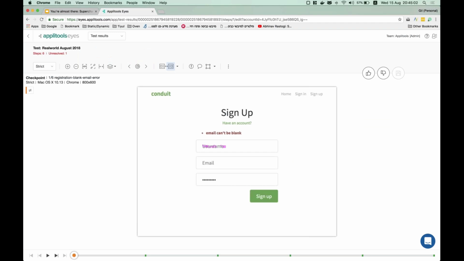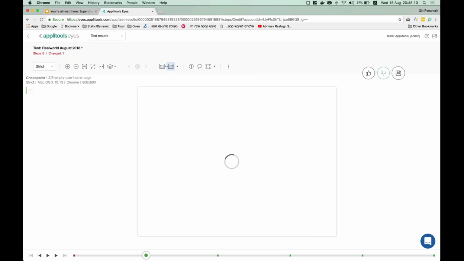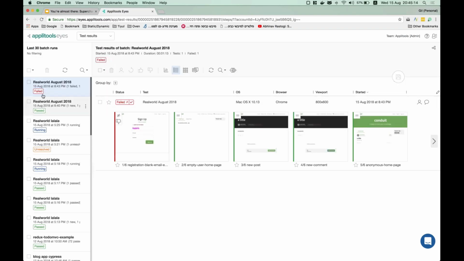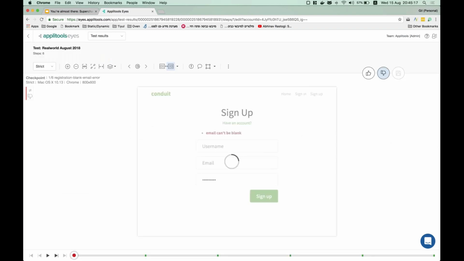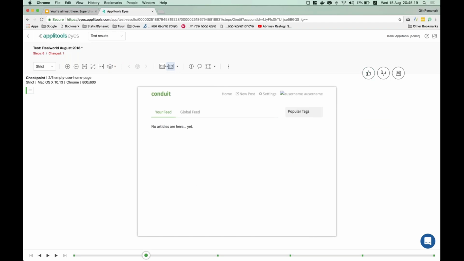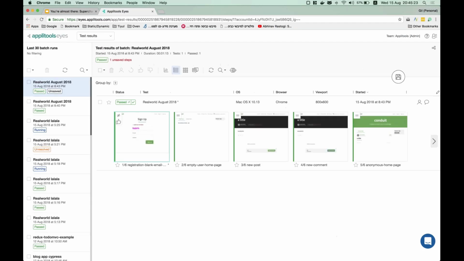Maybe there's a new button, or maybe the difference is okay. We need to tell it whether it's okay or it's a bug. If we tell it it's a bug, then okay, it's a bug, and the test failed. But if we tell it it's okay, what we're basically telling it is that this is the new baseline, okay? And this test passes, okay?